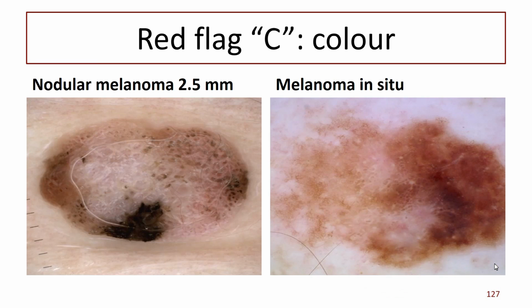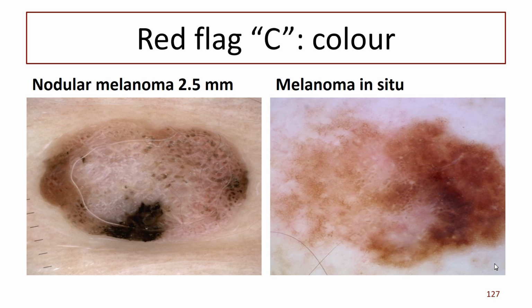So let's look at the dermoscopy. Okay, so the easy melanoma turned out to be pretty harmless. In fact, once you cut it out, you can forget about it. But this one could have been missed because it looked like a seborrheic keratosis. But it's multicolored. So seborrheic keratoses can also be multicolored, and they can be really hard to tell apart. So listen carefully to the patient. If in doubt, refer or cut it out. But don't miss your nodular melanoma.